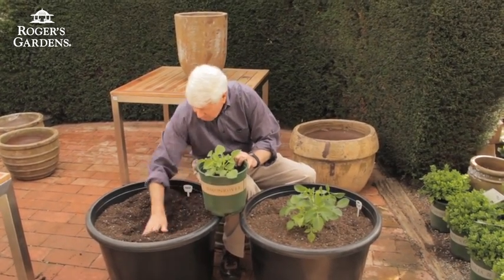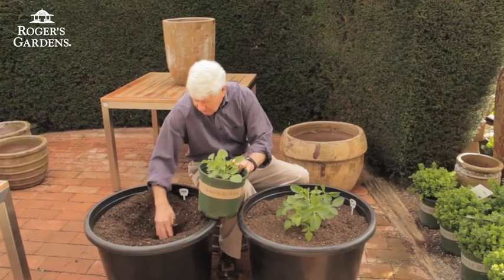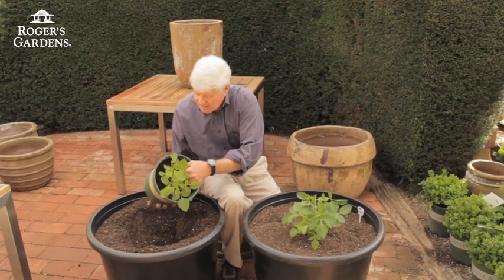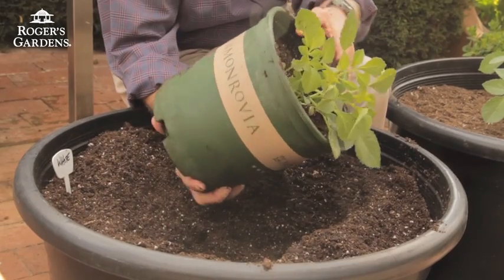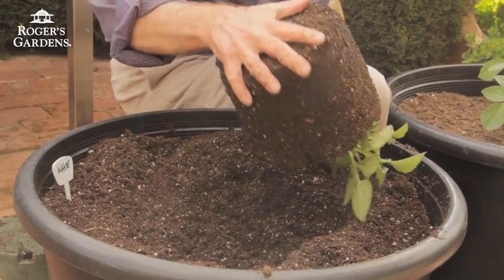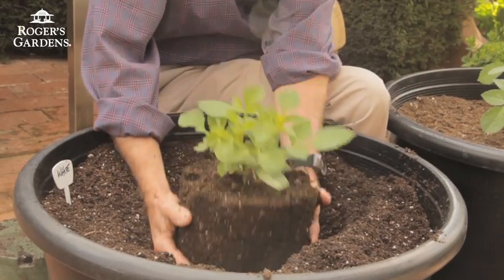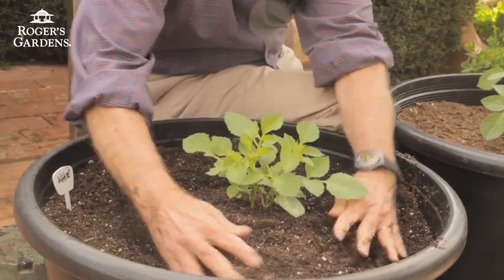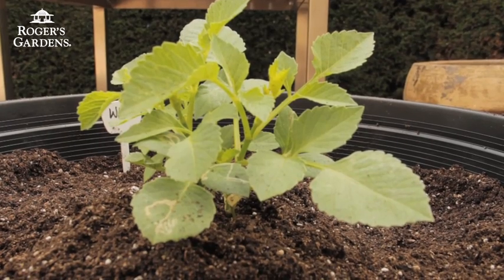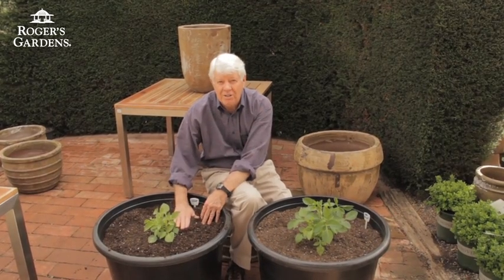So, as easy as pie, we're going to just dig a little hole. This is Rogers potting soil, the best there is. It's nice and fluffy. And this dahlia is going to pop right out of this container. I'm going to put my hand on top of the plant and I'm going to shake it, and out it comes. You can see it's rooted to the bottom. Now I'm going to put it in its future home, just like this. And within a month, this dahlia is going to be in absolute full bloom right here in this container.